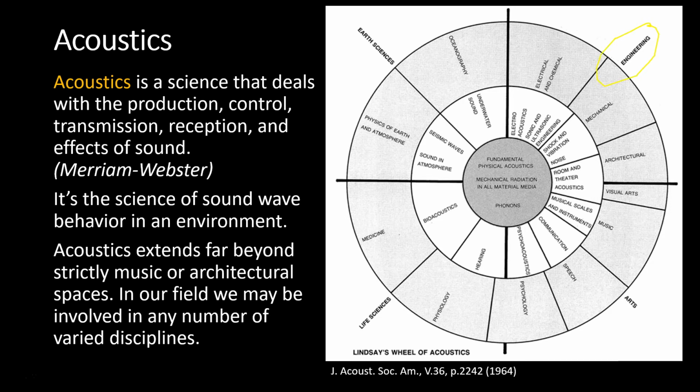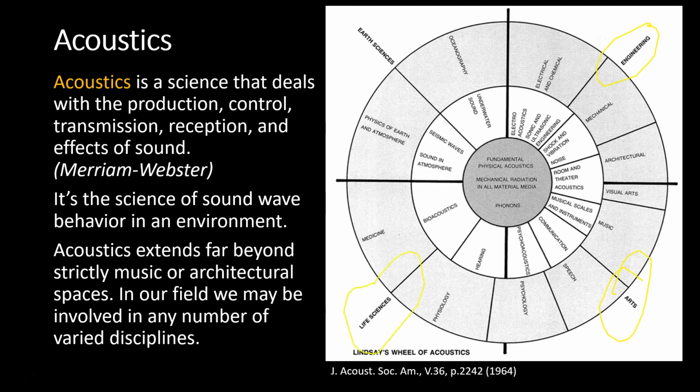In the upper right-hand corner, we have engineering, which includes things like electromechanical and chemical and architectural. And this is the design of rooms and theater acoustics, shock and vibration in a mechanical or machine setting, and electroacoustics, which includes sonic and ultrasonic engineering. The second section is in the arts area, and that's where we get into the acoustics of music, speech, and psychology. And we'll be talking a little bit about that this evening.